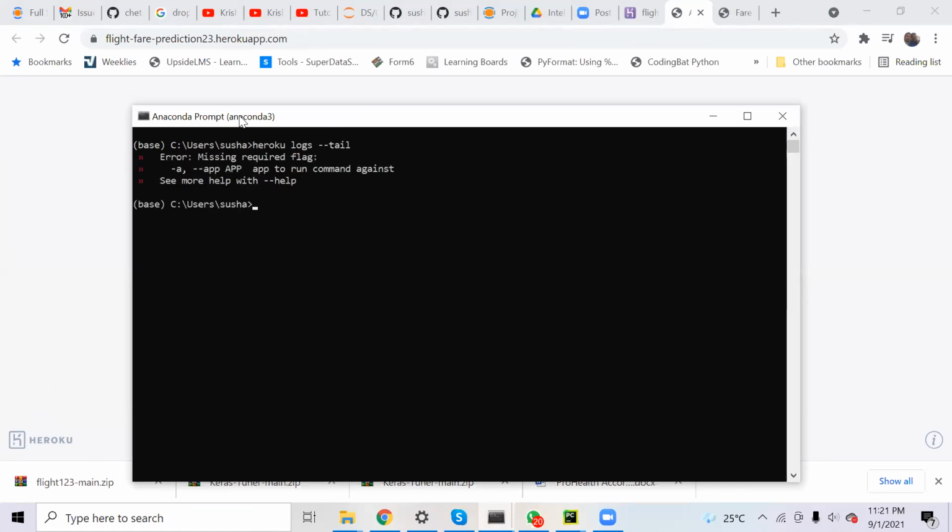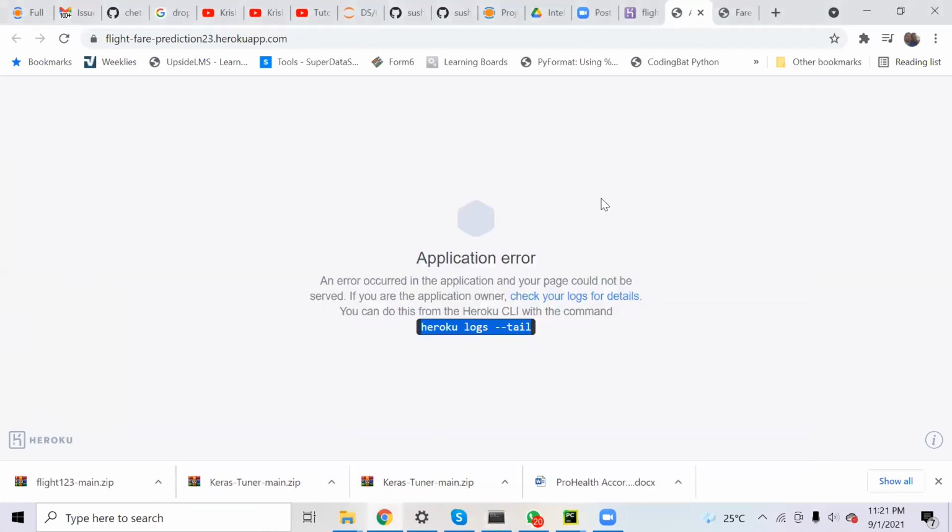No, Heroku CLI, where you were deploying. Okay, sorry, Heroku CLI. How to go there? I'm not sure. Should we go to where you were deploying on Heroku? You were deploying this project, right? Right. Check your log detail. Just try to go with this link. Check your log detail. Yeah, this. Okay.